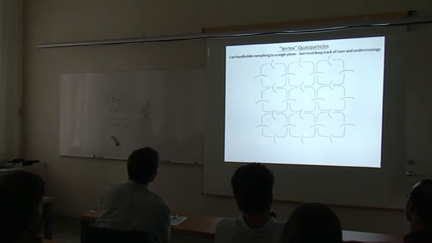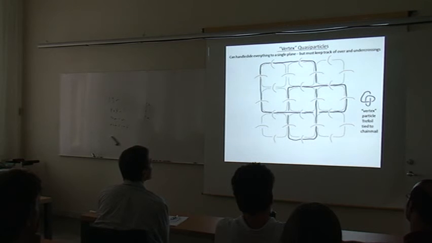We can do a more complicated one. So this one is a trefoil that's been squashed down to a single plane, so I can draw it. And you notice that when I squash it down to a single plane, now you see these crossings. You have to keep track of over and under crossings. They can't cross through each other. So you have to keep track of those. And so it's this trefoil here.